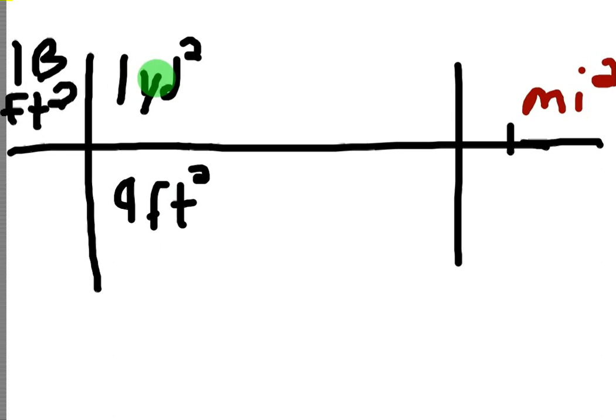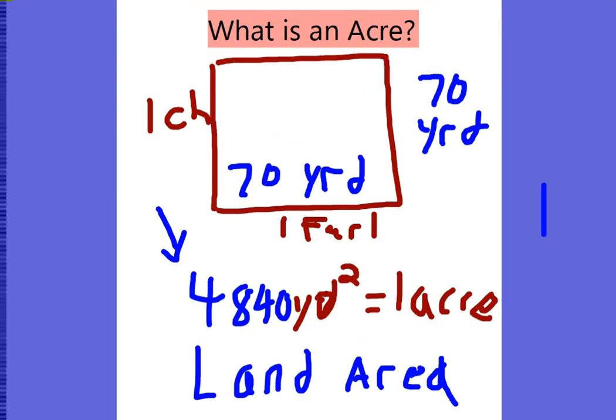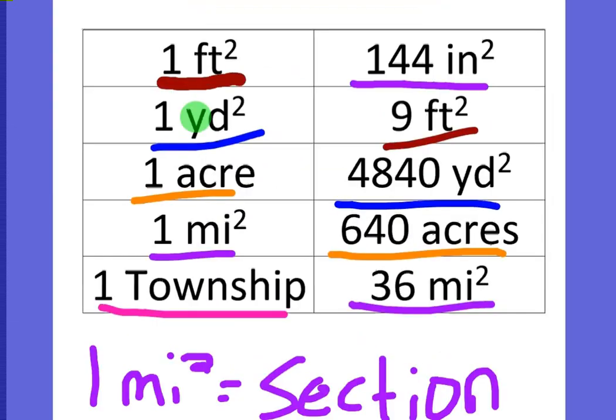Okay. So what I can do now is cancel my square feet. And then we're going to go back to the chart and look at the next thing over from square yards. That would be an acre. There you go. It's an acre. One acre is 4840 yards squared. Right. One acre is 4840 yards squared.